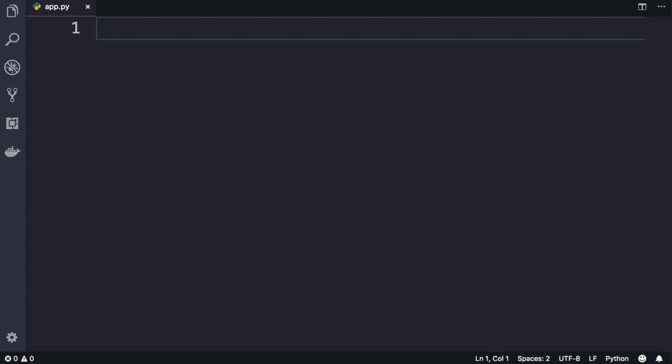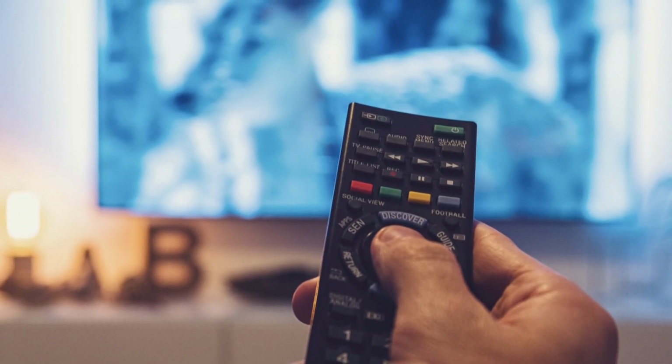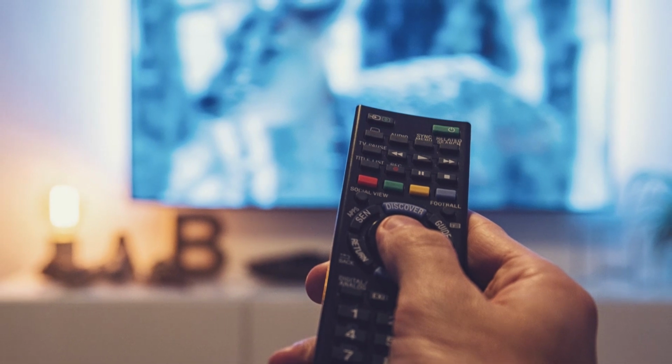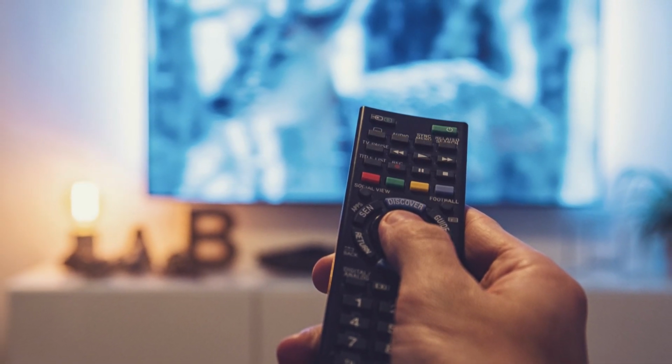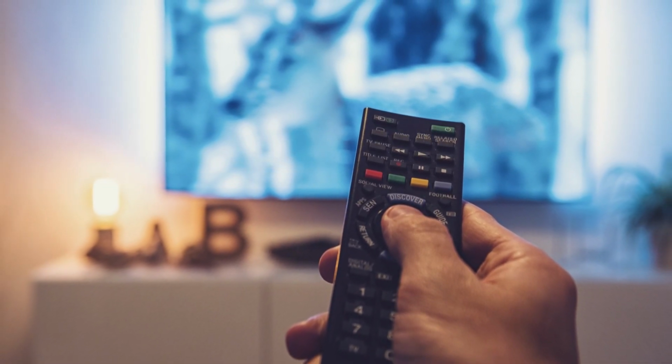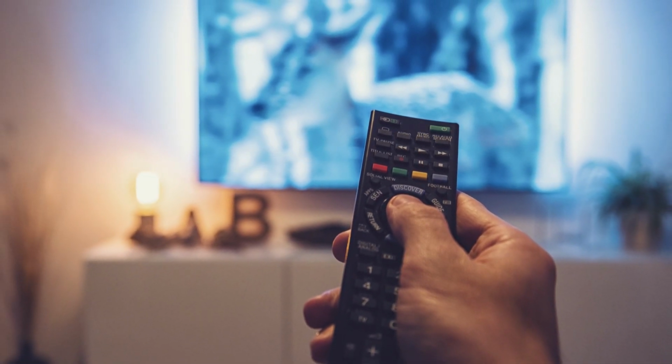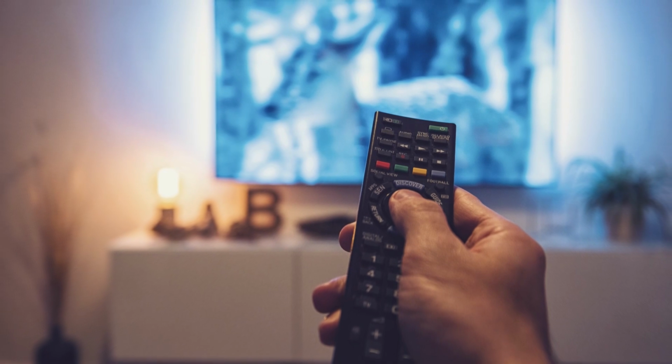In this lecture, we're going to use one of the built-in functions in Python called print. So in Python, we have a lot of built-in functions for performing various kinds of tasks. For example, as a metaphor, think of the remote control of your TV. On this remote control, you have a bunch of functions like turn on, turn off, change the channel, change the volume, and so on. These are the built-in functions in your TV. We have the same concept in Python and many other programming languages.